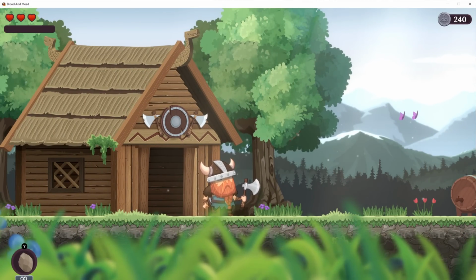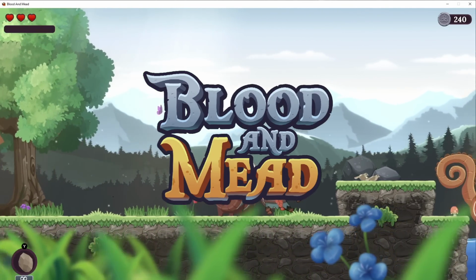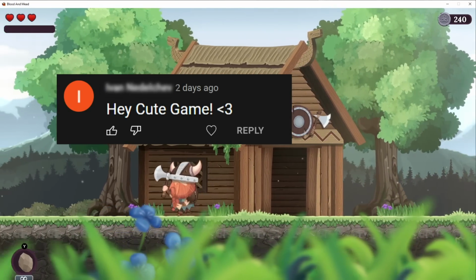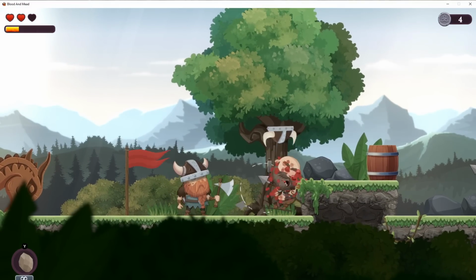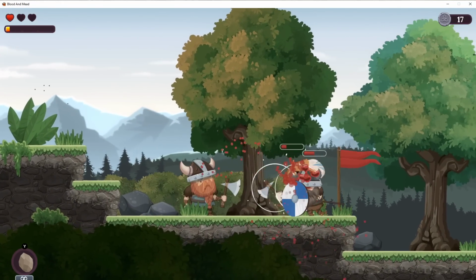Well guys, I've got a problem. You see, my game is called Blood and Mead, but it doesn't really match up with what you see on screen, and one person even called my game cute, and another called it pretty. Now I don't mind pretty, I did after all put a lot of time and effort into the art for this game. But cute? No, I'm definitely not trying to be cute.